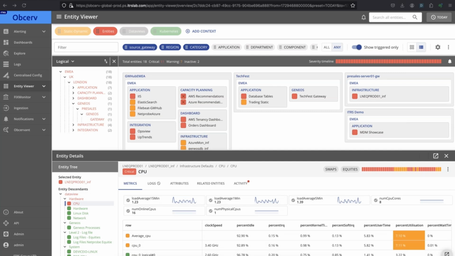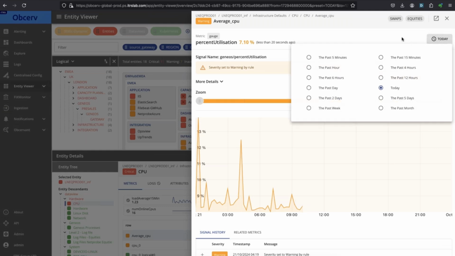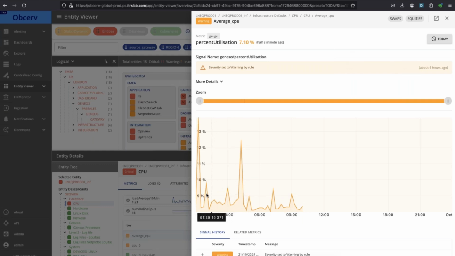By clicking through and seeing my severities, I've now got the added addition of a timeline, a plotted history of any timeline I want. I can see all of today's CPU for that one cell.